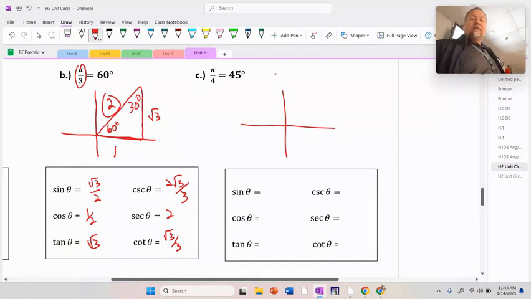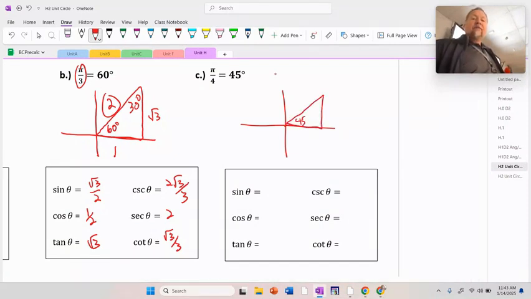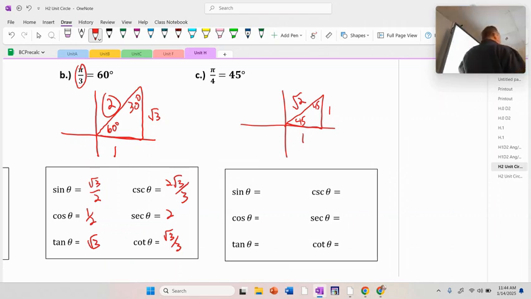And then 45 is in quadrant 1. What are we going to make those sides for 45? 1, 1, 1 what? Root 2. I don't get it. There's nothing to get. I just proved it. I just did the 2, 2, 2 equilateral triangle, and then I did the 45, 45, 90. It doesn't have to be 1. It could be 7, 7, 7 root 2. What's 7 over 7? You still get 1 for tan.